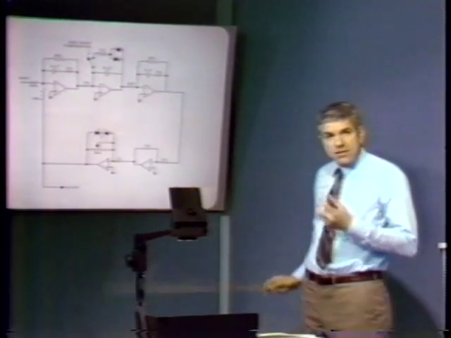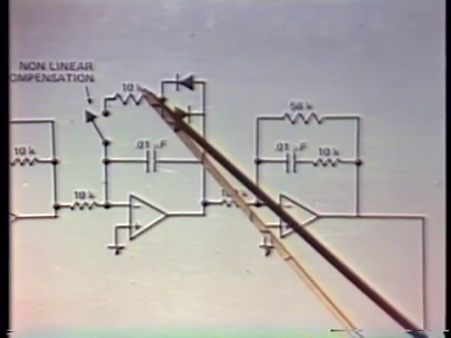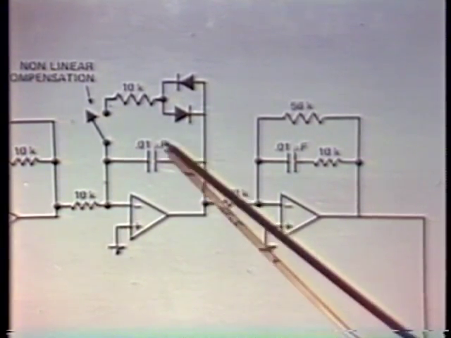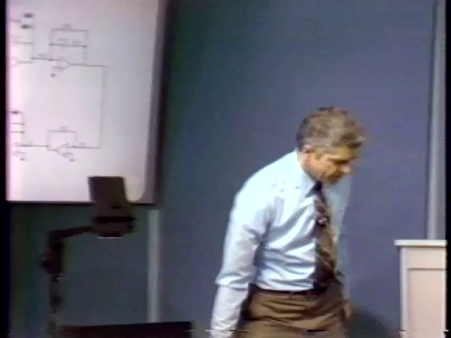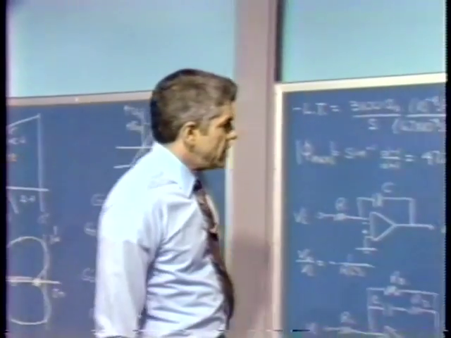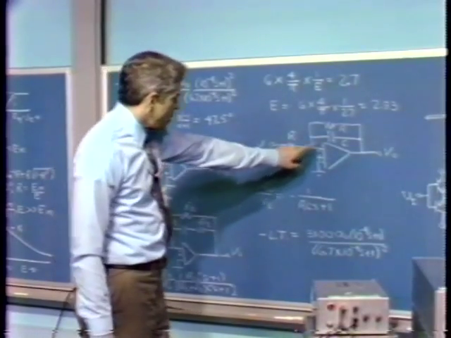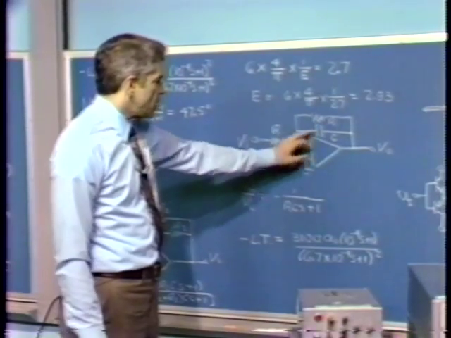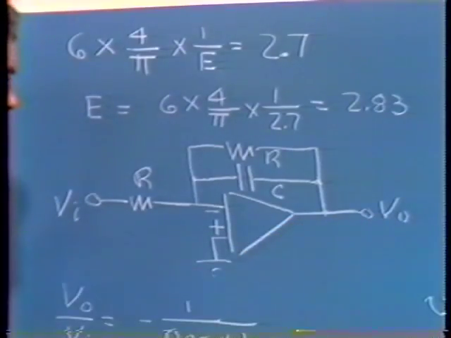However, when the system tries to break into oscillation, the amplitude of the signal at this point gets large. Automatically, this 10K resistor is shunted across the 0.01 microfarad capacitor. And what we do is change the dynamics associated with this integrator. We can see how that happens. Let's look at the integrator configuration. We had seen before when the diodes were open, or when the switch was open, we just had the RC. We have simply 1 over RCS, or minus 1 over RCS, for the Vout over Vi characteristics.